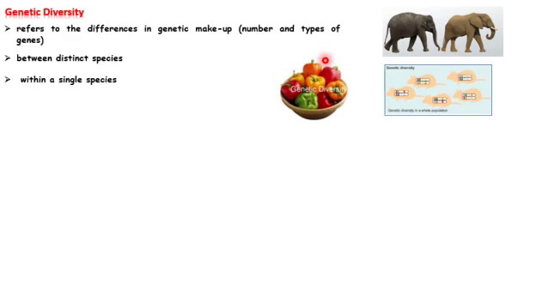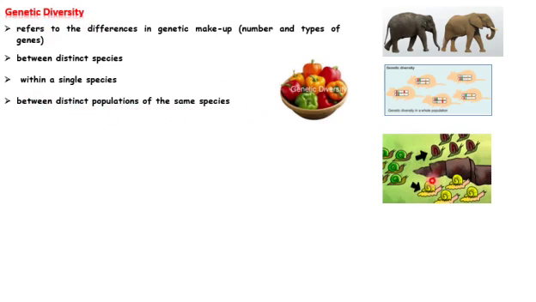I told you in my first video how, through the process of meiosis, meiosis helps in genetic diversity. Just recollect it, then you will be able to understand it easily. And it also covers genetic variation between distinct populations of the same species. Genetic diversity also covers distinct populations of the same species.